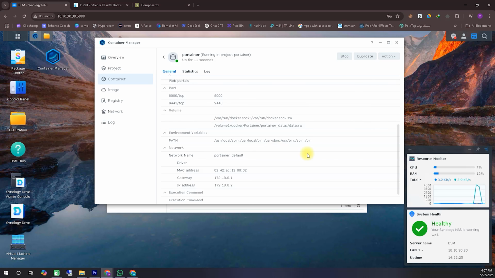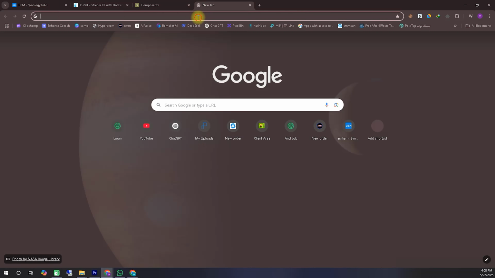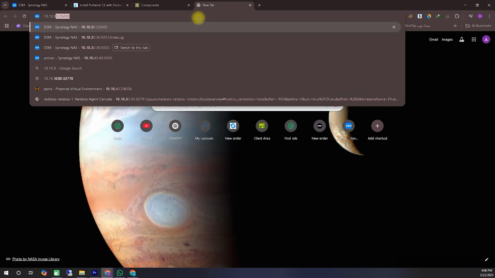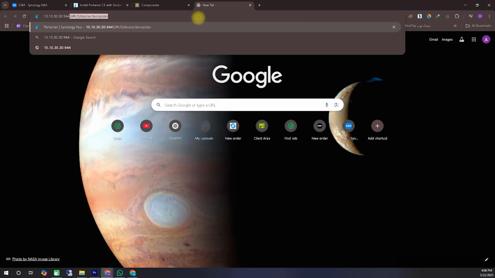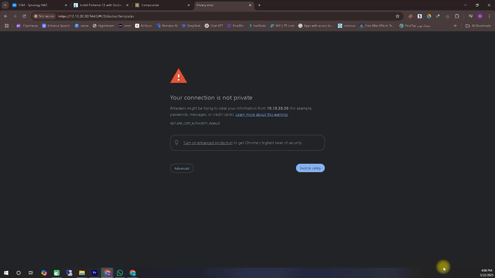You'll notice the port number. I've marked it on the screen. On the right side, under the Health option, you'll see the IP address of your NAS server. Using this port number along with your NAS server's IP address, we can now log in to the newly installed Portainer application. Basically, combine your NAS server's IP with the port number to access the Portainer interface in your browser. Here, make sure to use the HTTPS option.